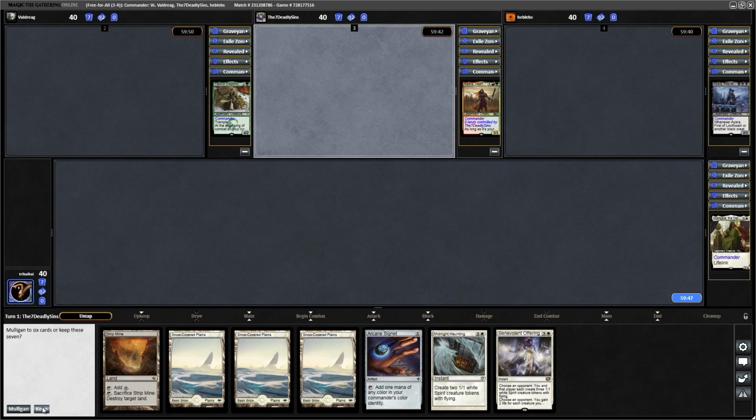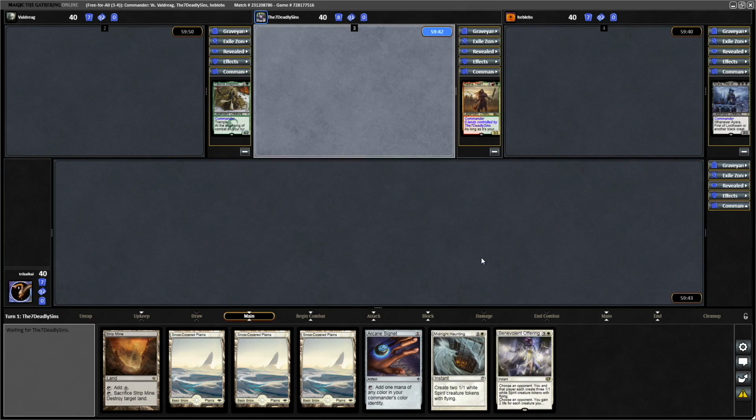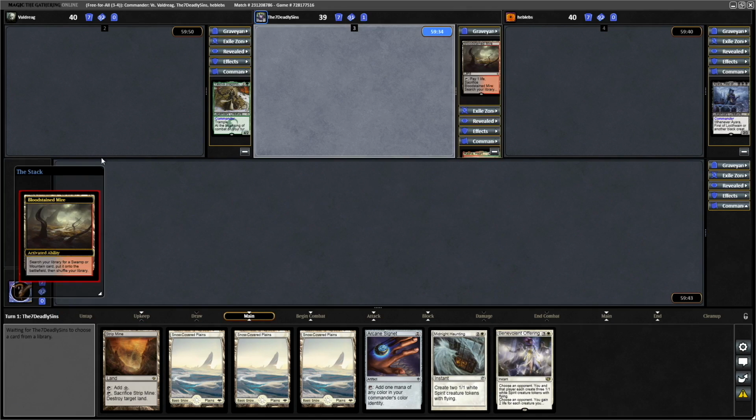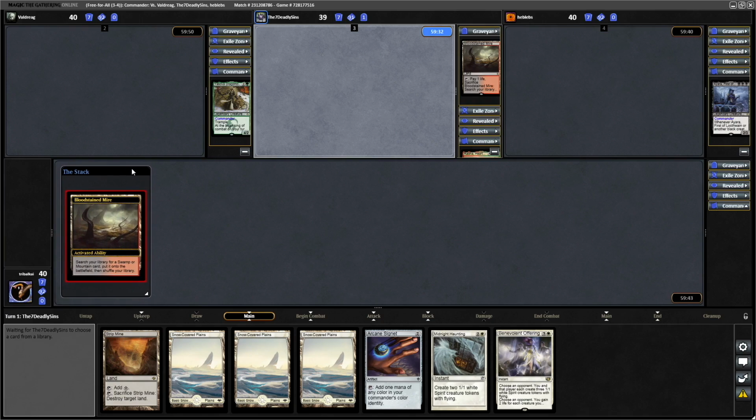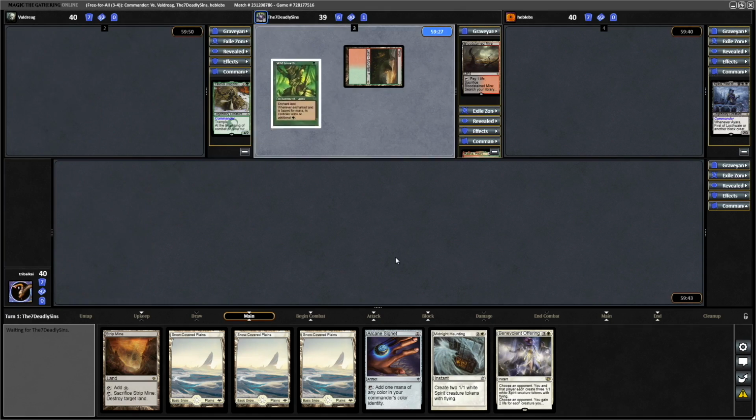As you can probably tell by the cards in our hand, this is a token-based build. We do have Soul Sisters type stuff in here as well. And we can also win with Approach of the Second Sun, so we'll have to watch out for that one, because we do have plenty of card draw in this deck as long as we can stick our commander.